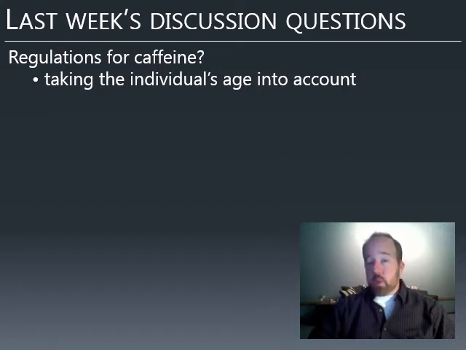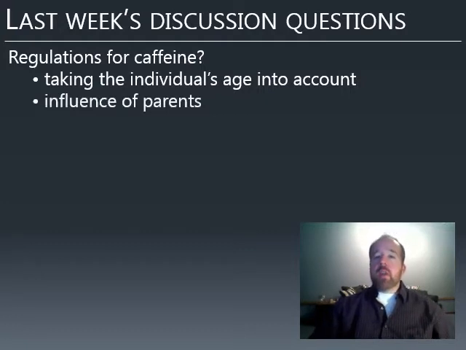And this, of course, isn't true for drugs like alcohol and drugs like tobacco, nicotine. So should there be regulations that monitor whether someone of a certain age is trying to obtain caffeine and keep them from doing so if they're too young? But the other issue is the influence of parents.